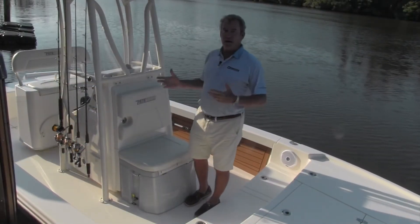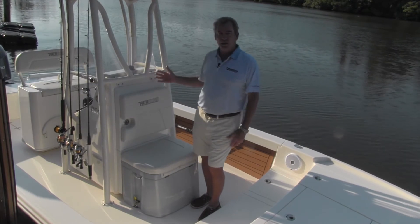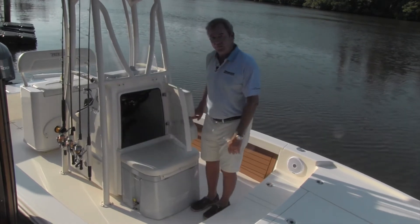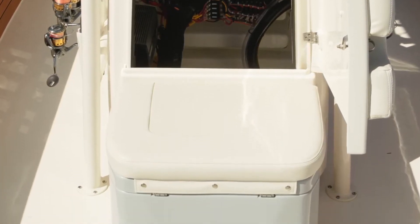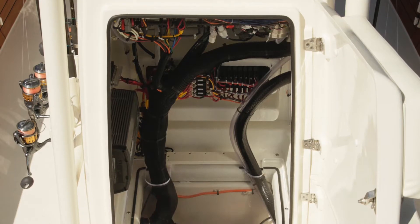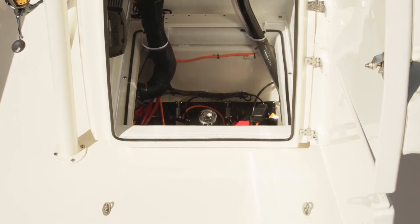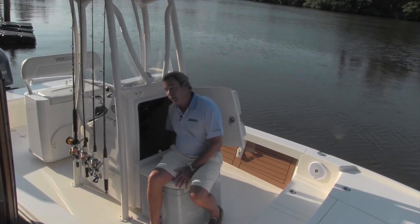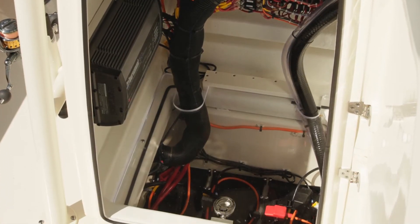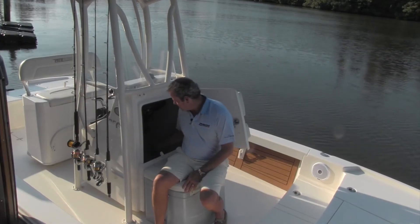One thing I particularly like about this console on the 2500 Hybrid — it's absolutely beautiful. We talked about the two-tone section aft where all the electronics are. The curves and the lines are great. It's got this Dutch door; it allows you to open and have full access to the inside of the console without having to move the cooler, so it's super easy to get to everything — you can literally get your hands to the back of the electronics. In addition, we have a sealed separate compartment below deck where your batteries live, so they're not taking up other valuable storage space. That compartment is covered with an acrylic lid so you can maintain visual contact with your batteries and check for corrosion without having to go all the way down there. Should you need to pull the batteries out, you remove the cooler simply and easily, open the second part of the door, and everything comes right out.